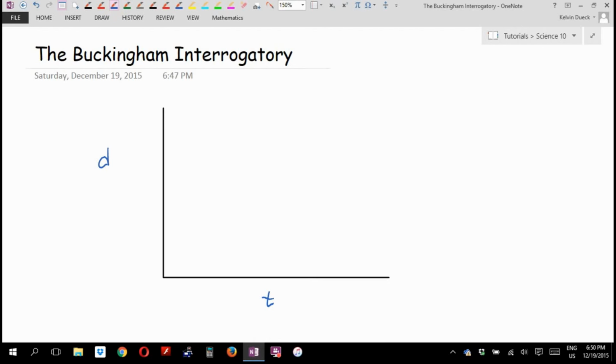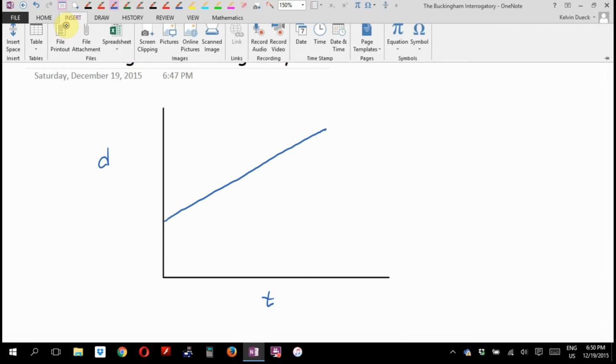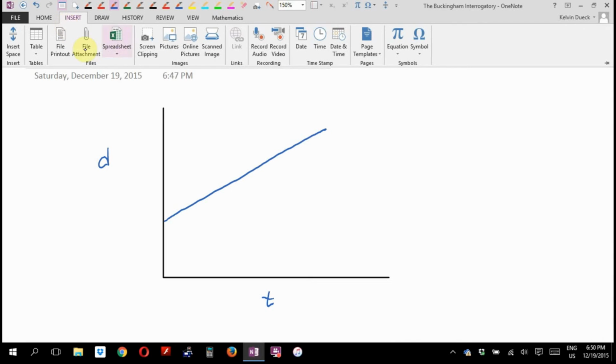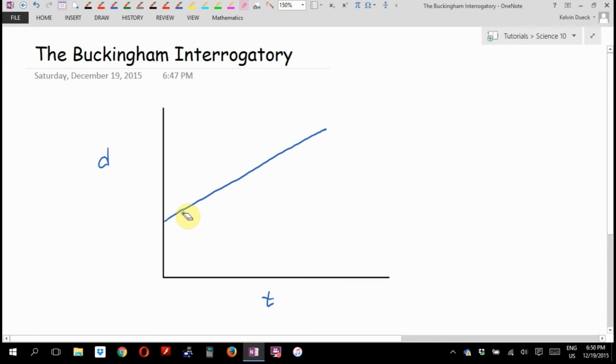If I was traveling forwards at a constant speed, it would be a line, something like that. Why? Because that's got a positive slope, and the slope is not changing. If you want the fancy word, it's linear, so the slope is not changing. If I wanted to travel faster going forwards, that would look something like that, because the steepness is how fast. The slope tells you the velocity.